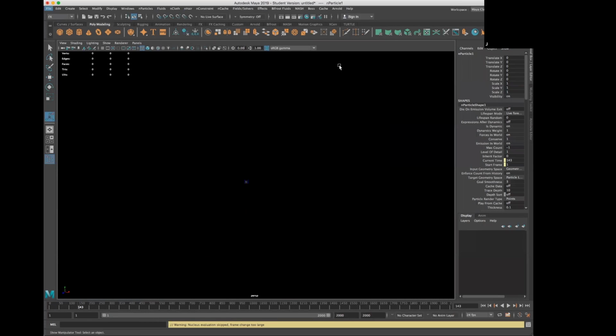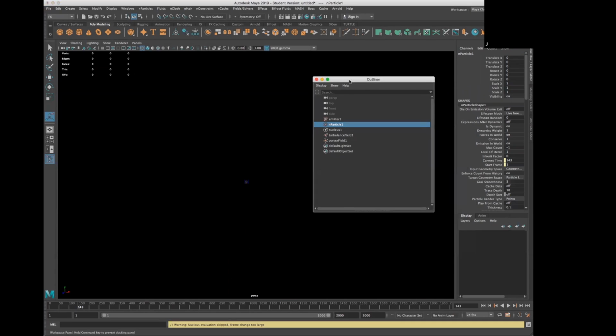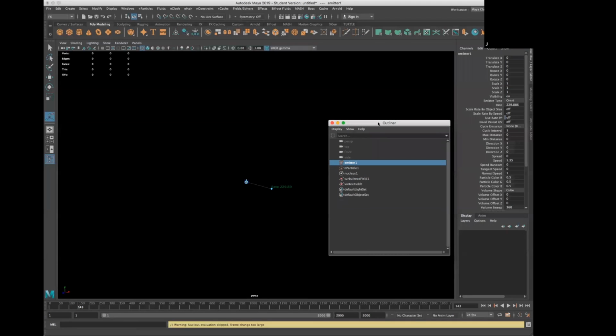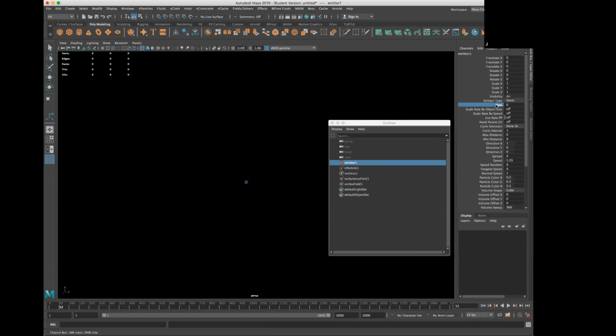So let me just show this, and then we'll go on that break. If I select the emitter here and go to the rate, let's go to frame 50, and I'm going to put the rate at 0. Keyframe.